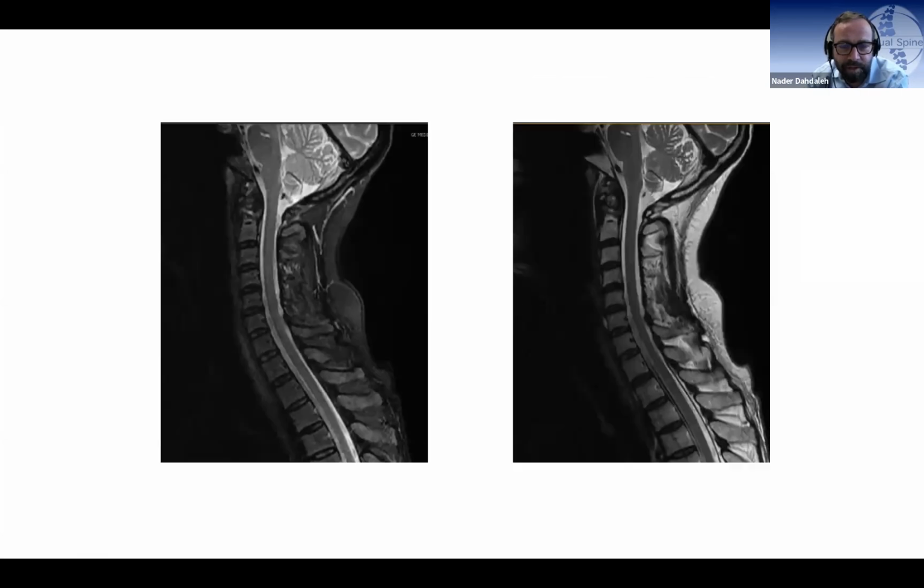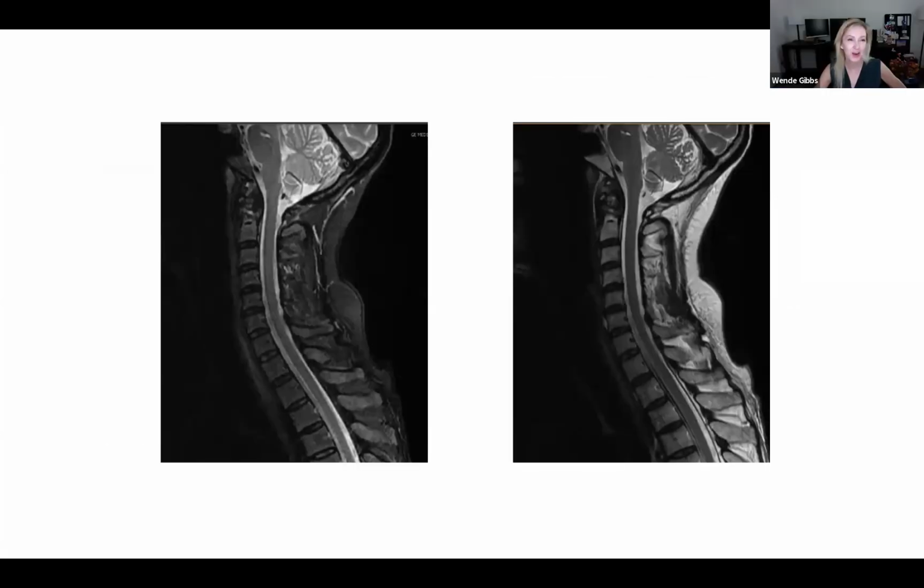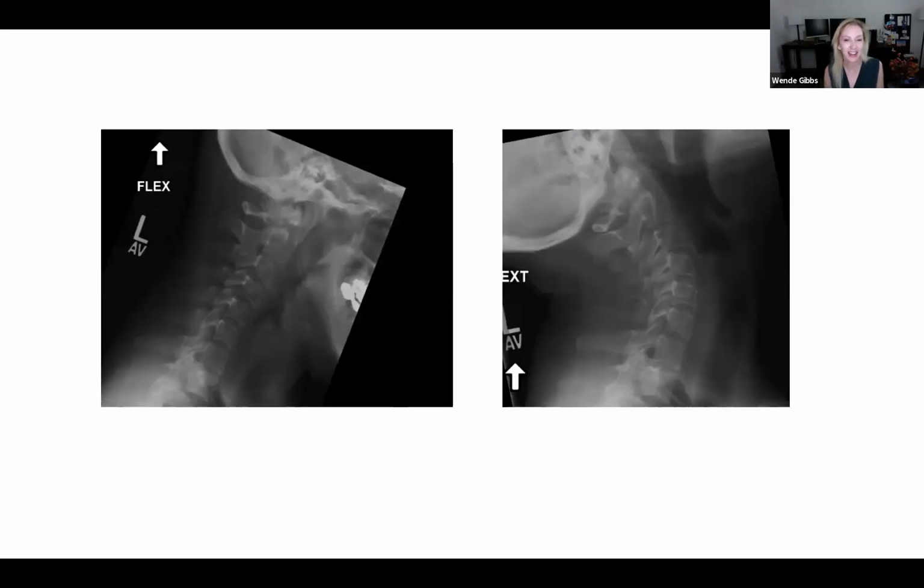We ended up doing a C1, C2. MR is benign. So that's C1, C2. Nader, can you go back one for a second to your flex X? Tell me this also. These are random questions, but maybe I think of them. Look how far back she's extending her neck. Yeah. People in a lot of pain usually do that. How symptomatic was she? She's symptomatic. When I see people and they're not moving their neck much on those, I know they're in pain.